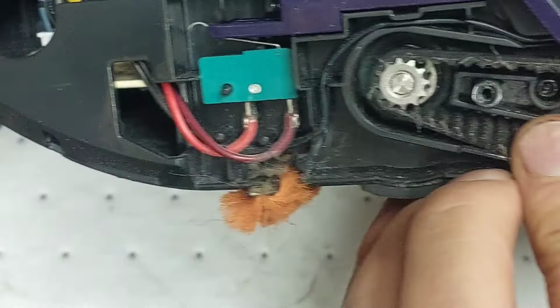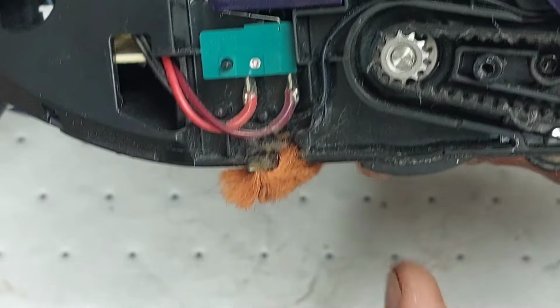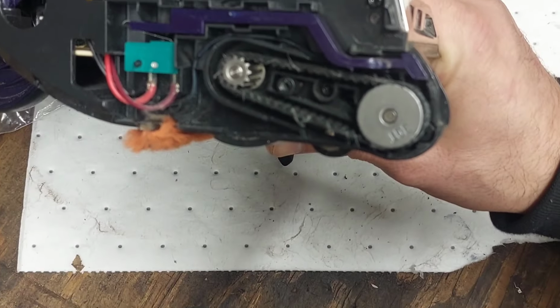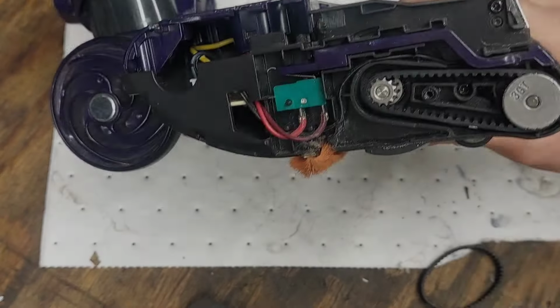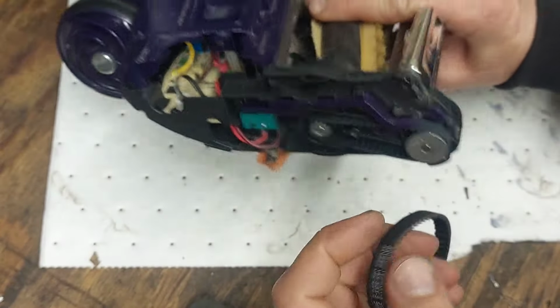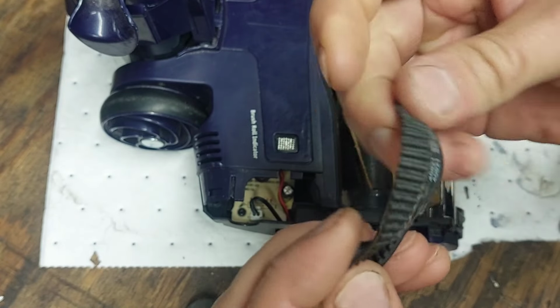So I'm gonna go ahead and cut away, and then we'll cut back in, because I'm gonna need to use both hands for this. Back up a little bit here. So guys, there you go, I just popped it back on with my fingers, and it went on pretty easy. Here's the old belt that I had pulled off here.